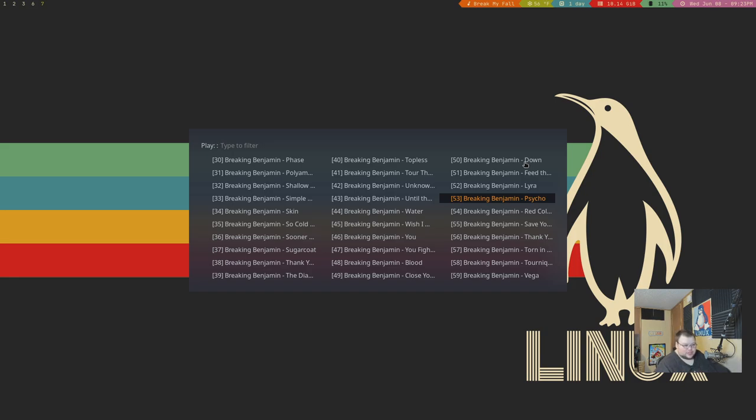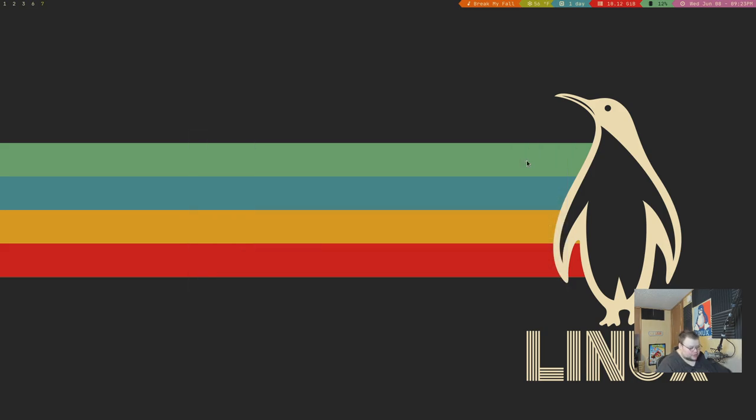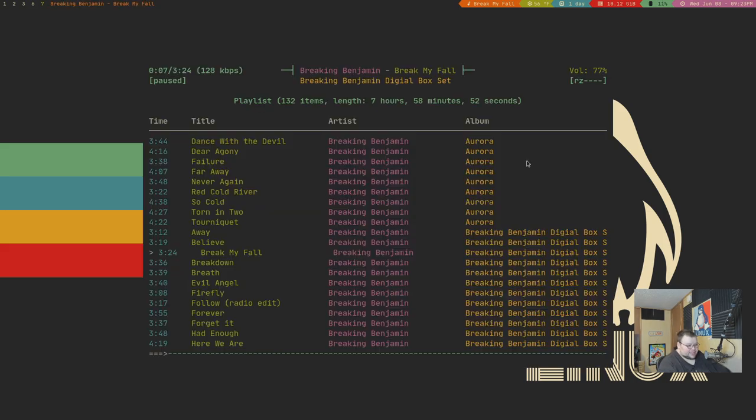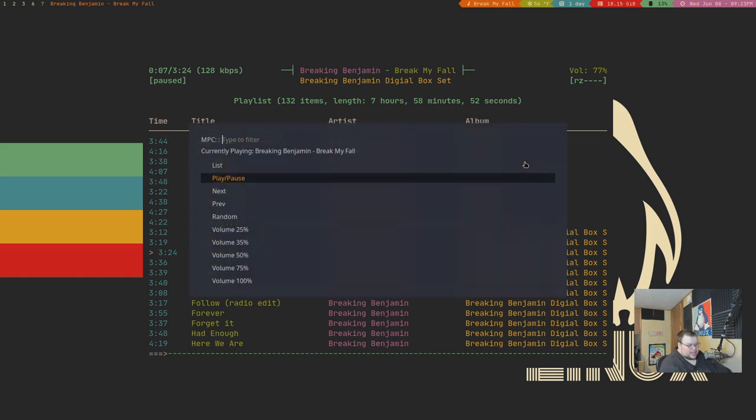And that's just amazing because it means you don't have to bring up NCMPCPP, which is the music player that I use. It's a front end for MPD, and I don't have to deal with this at all. I can just use Rofi MPC to bring that up and do the things that I need to do. It will also allow you to control your volume if you want to do that here. I don't see a reason why I would ever want to do that here, but you could do it.